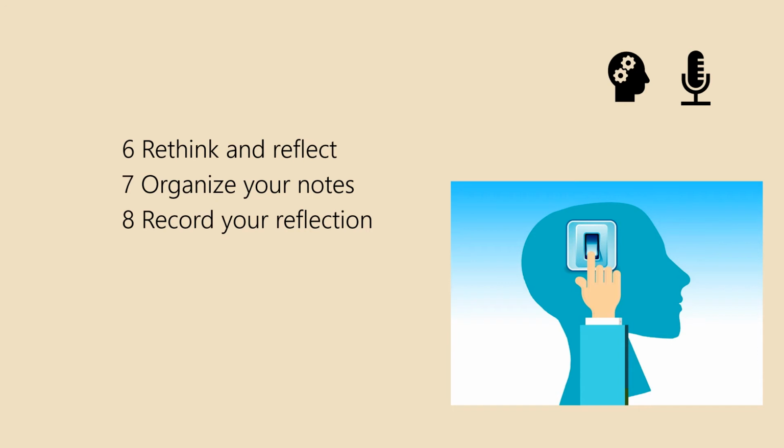Okay, now that you have your first 5 steps covered, let's move on. In step number 6, you will again rethink and reflect. Did the writer persuade you? Did the writer address or refute the main objections of the opposition? Give an example, please. What did he or she not address? Why might the writer have chosen not to address these issues too? Do you feel that the writer was fair to the other side? Why or why not?